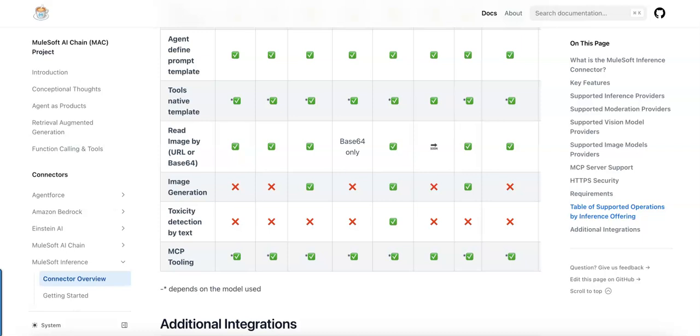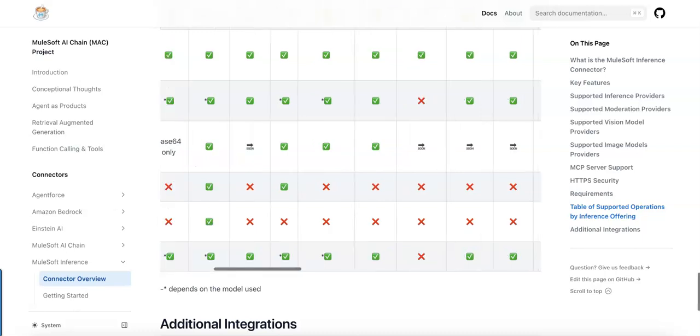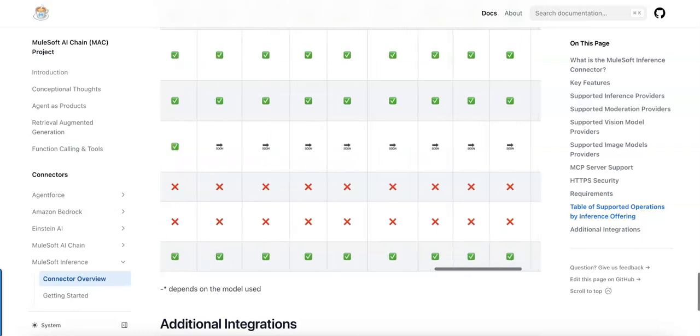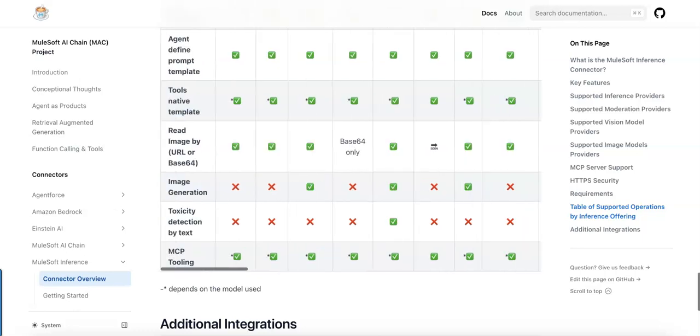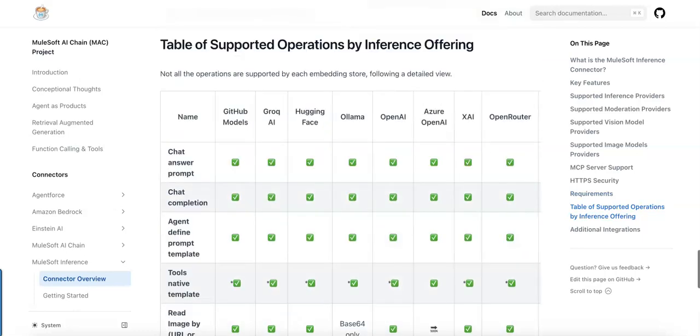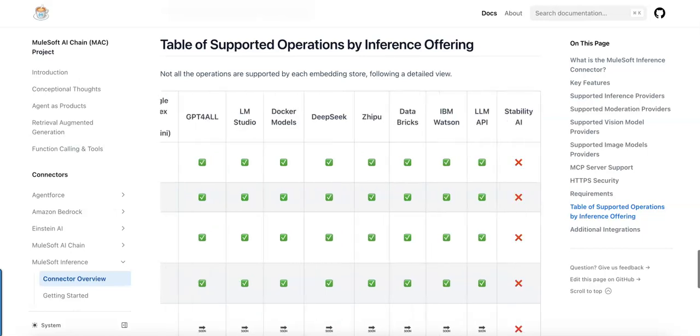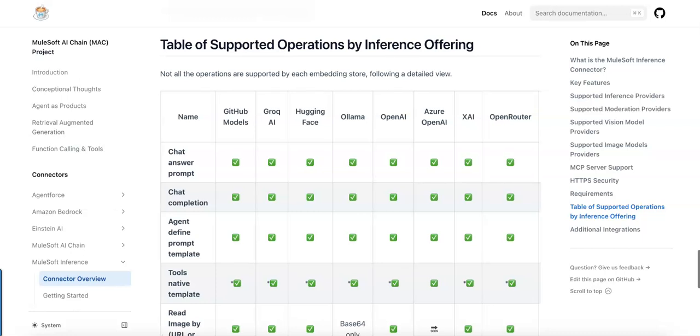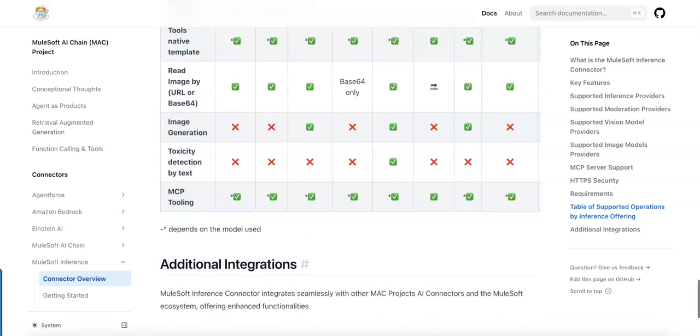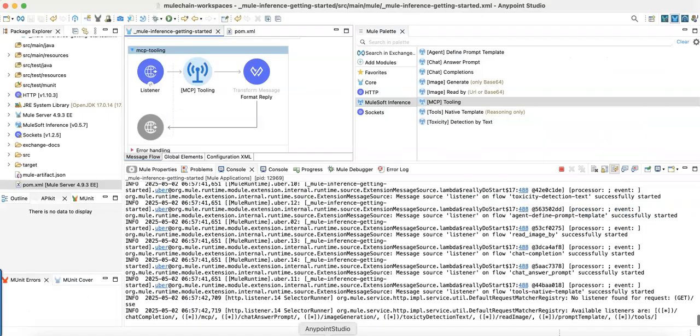If it is supporting function calling, then it is supporting the MCP tooling as well. Except for Perplexity and Stability, we are supporting all the other LLM providers. You need to make sure that you are selecting the right tools.